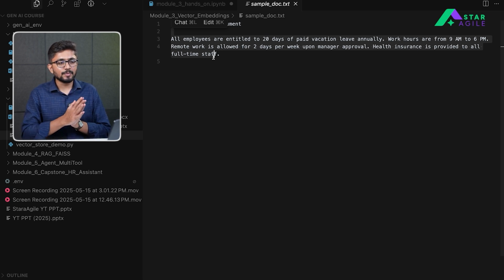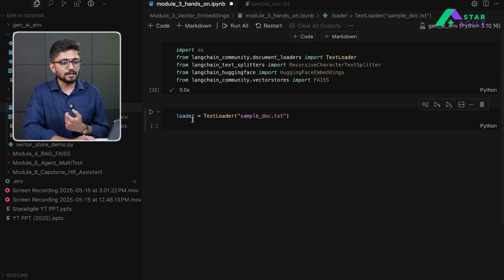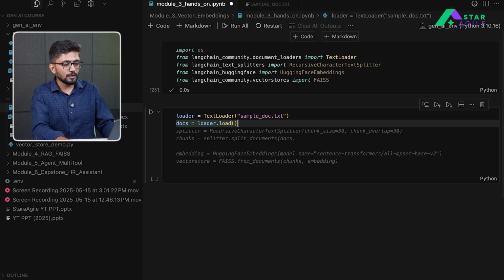The idea here is to embed the text present inside our document. Then let's say a user comes in and asks, how many paid vacations do I have? Our goal would be to take that query and search for the best suited text from our database that can answer the question the user has posted. So we'll take this document and embed it inside our vector store. The first thing we need to do is load our document. So you will see here that I am creating my TextLoader class, and then finally I load the documents by calling my load function.